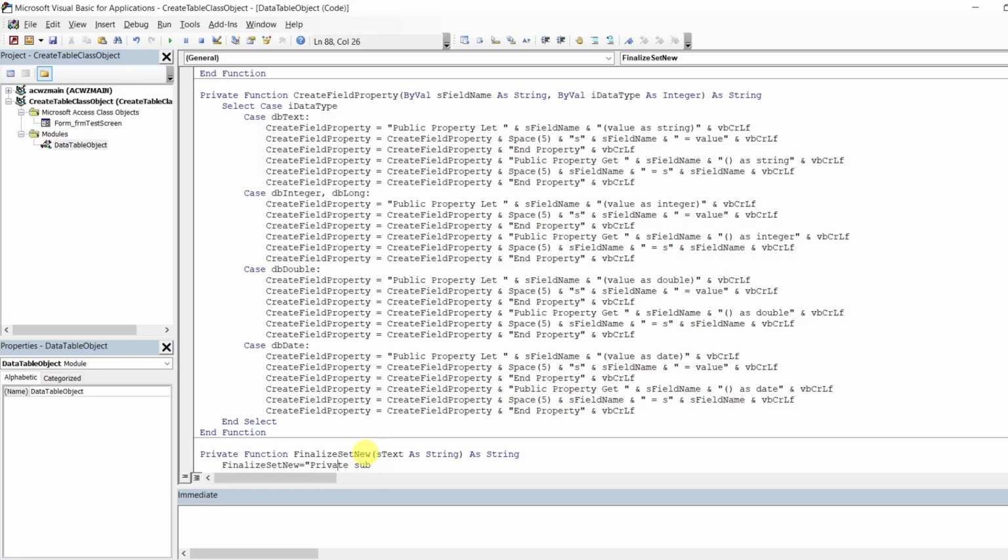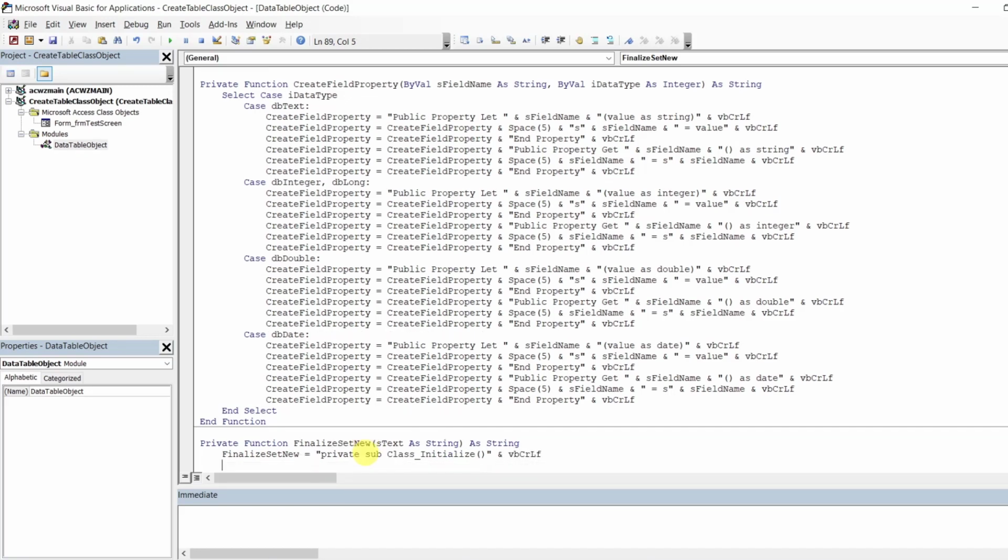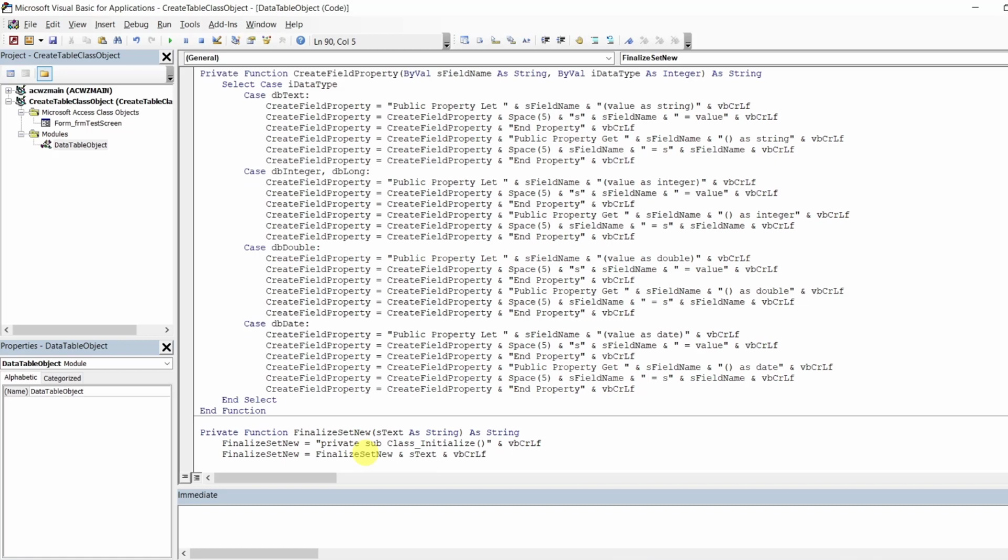Yeah, you know what, you don't have to do that capital. All right, so I just want to show you, just like that's fine. And this one, capitalize. Oops, initialize, like so. And then new line VB CRLF, and then finalize equals finalize. Yep, and text and new line VB. Thinking out loud, can you hear what I'm thinking?